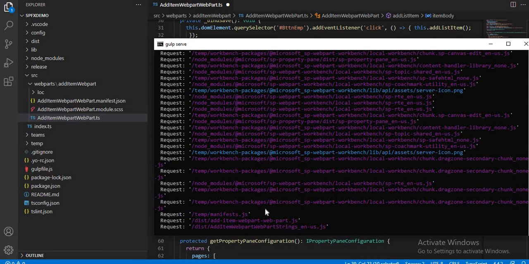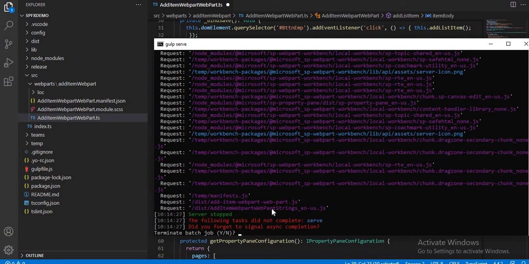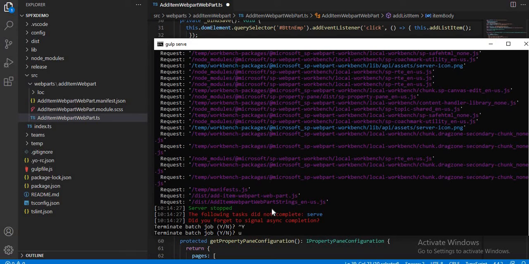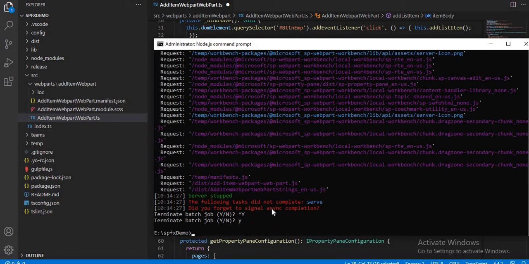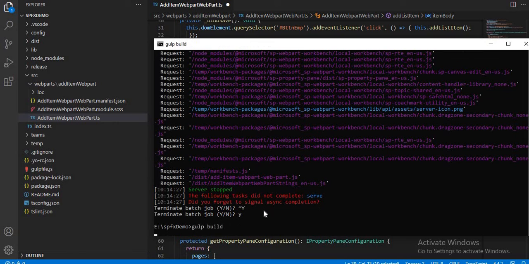So let's open your prompt. Okay, so just build your solution. So for that, gulp build. Okay, so now your solution is building.